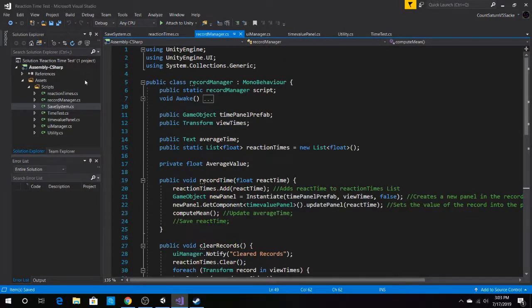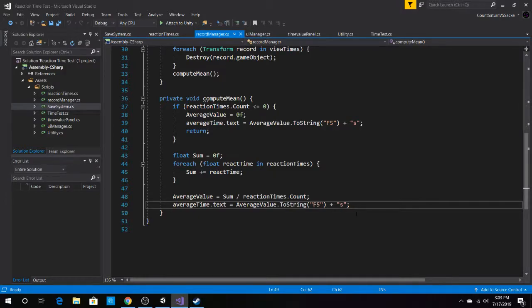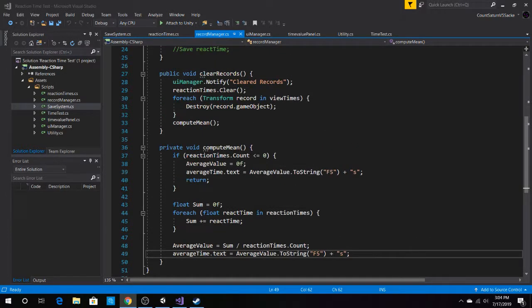However, I believe the record manager does seem like the best place to actually call this.